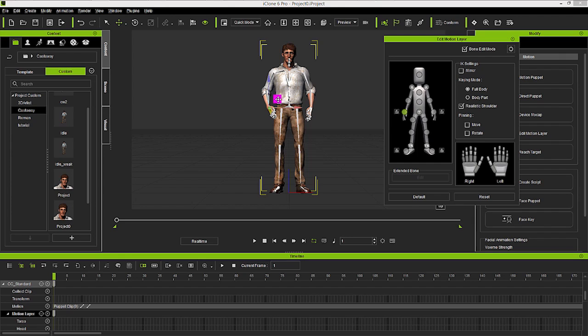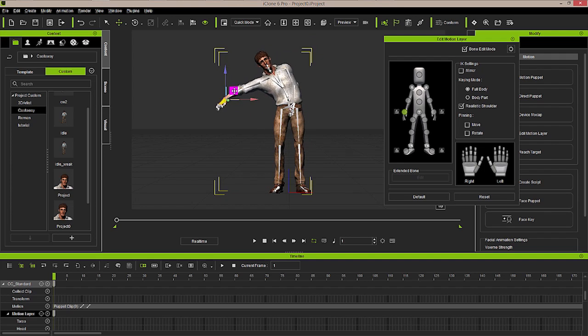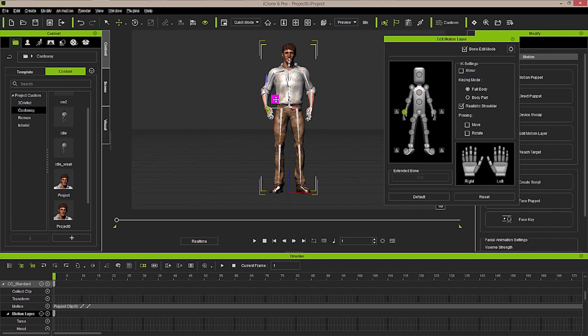So when I talk about HumanIK, if you're not familiar with what that is, I can grab my gizmo here, and you can see if I pull my character's arm, it's just like if I was to tug someone's arm in real life, you know, the body follows. And so HumanIK assisted motion editing is a really nice way to be able to work with your avatar, and iClone offers that for you directly here inside the software, so you don't have to go out to an external app to do this. So I'm just doing a few different edits here to my character.